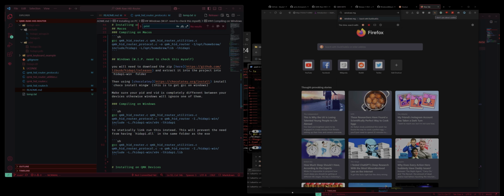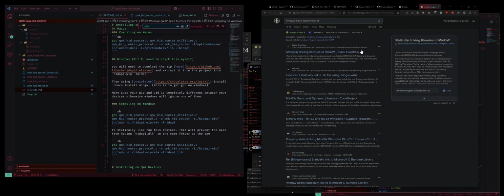What the fuck is this shit called? MinGW or something. Statically link .lib. Yes.